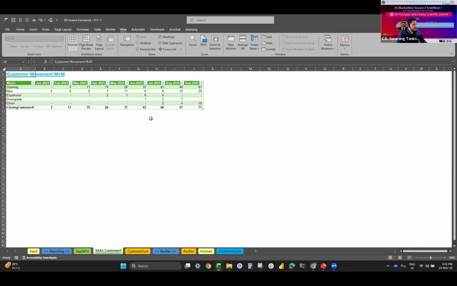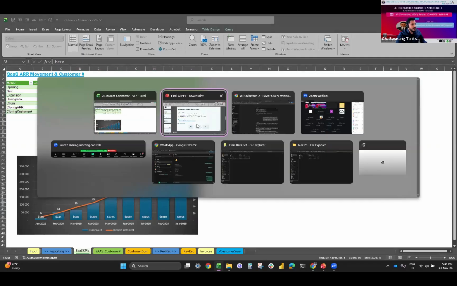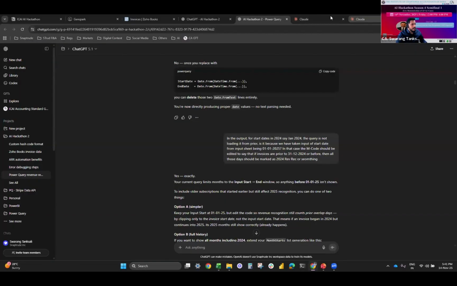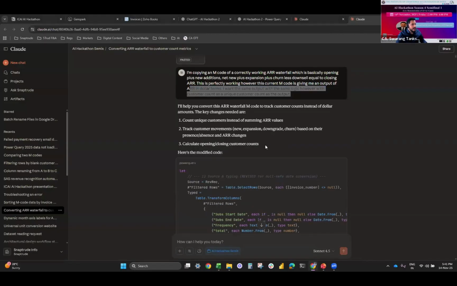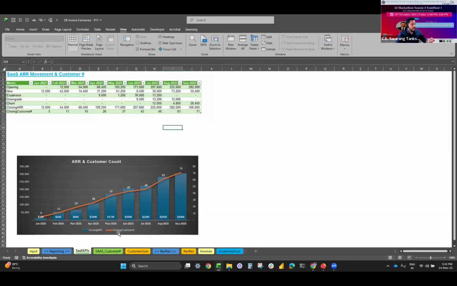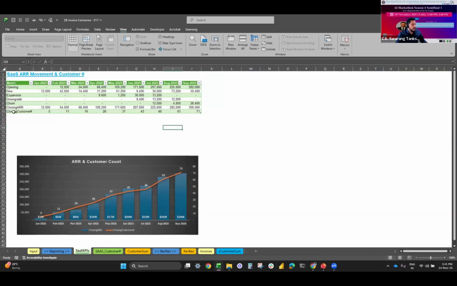The most fun part was, since this query was working, the other important metric we track is the same, but for customers. So there I simply went to Claude. As you can see over here, I simply mentioned that I have a working M code with an ARR waterfall. All I want is to get the customer count as a unique customer. I didn't do anything. I just copy pasted that code, and this came out as a working file, which is fully scalable, automated. To make it more dynamic and more automatic, I even added the last customer closing count with another simple one prompt. I added it over here to build it.